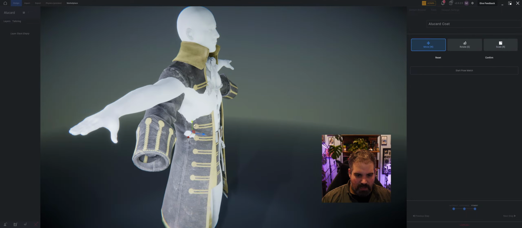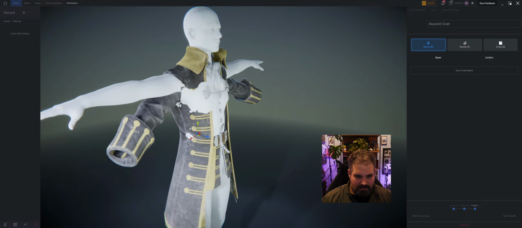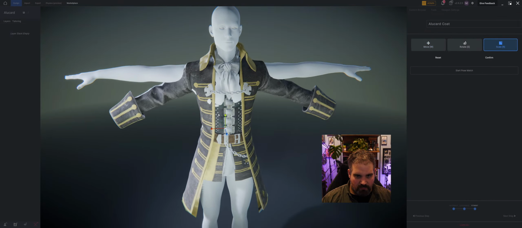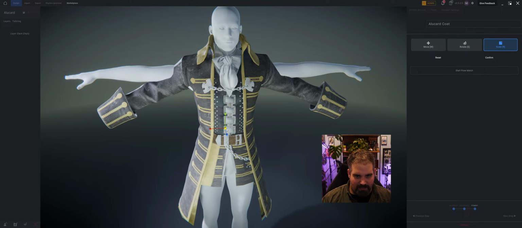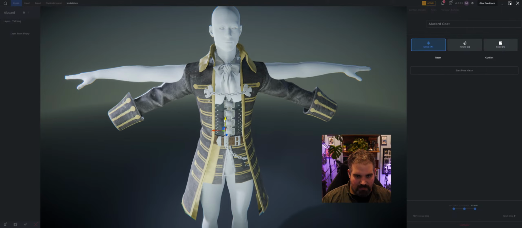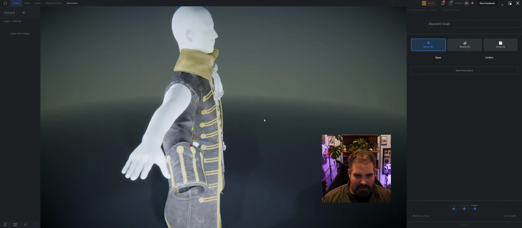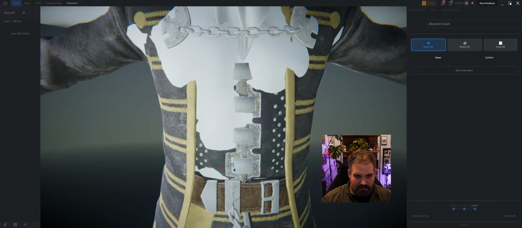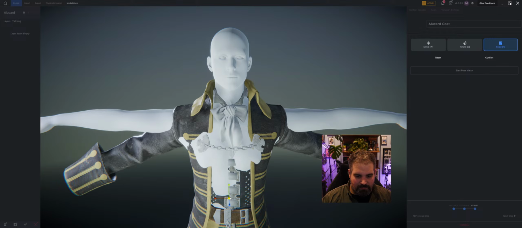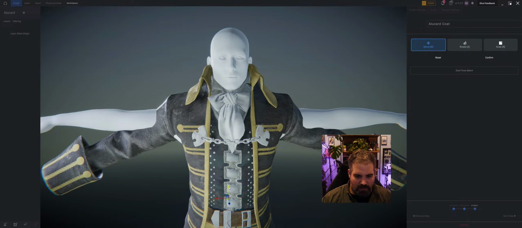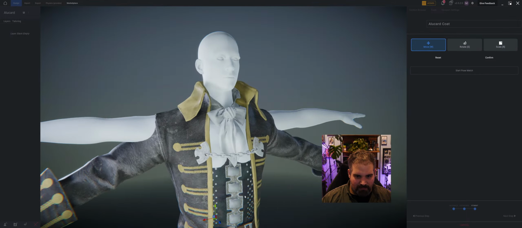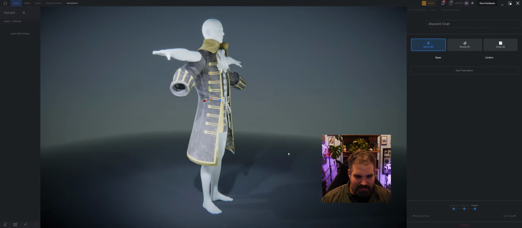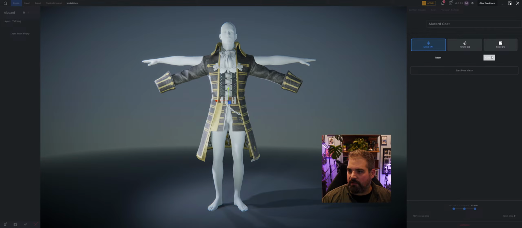So always with the collar, always looking at the neck. That is our judgment zone. So right around, that's almost perfect. I want to give it a little bit extra breathing room. It's fitting around that neck great. You can see it's really tight, but I don't need to be perfect. I could be a little bit wide and use my shrink wrap tool to bring it back down a little bit. And that's kind of what I'm aiming for. So I like the look of that. I think that is a more appropriate look to that.